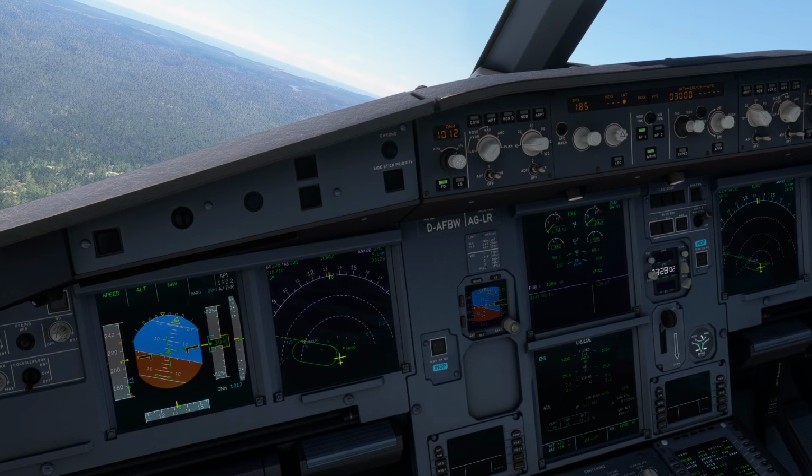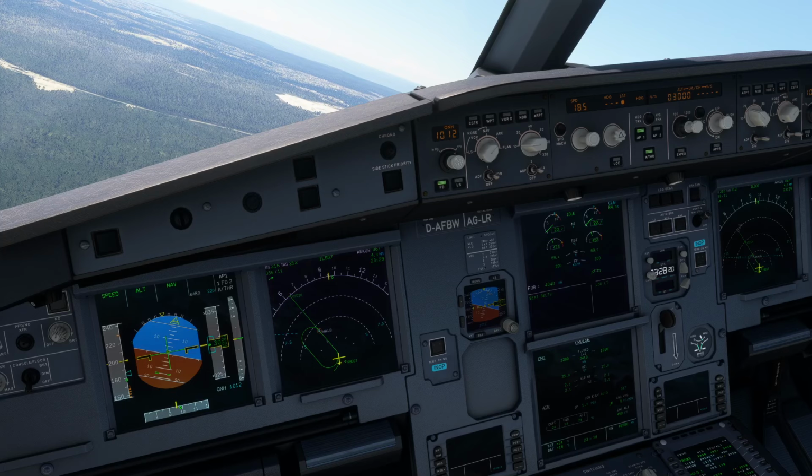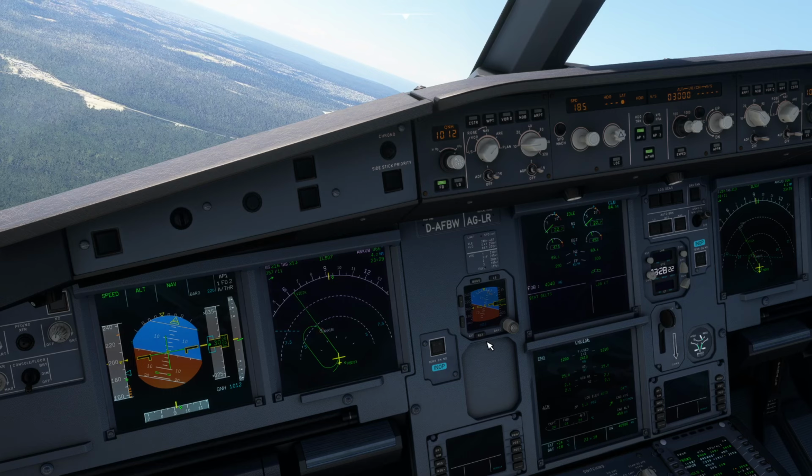So I've basically gone selected mode, so the aeroplane didn't think it was about to land, because it's not. It's going to go into this hold. Then we'll let it think it can land. So ANCUP, 3,000 feet. Okay, and then we follow the ILS. So we'll fly a circuit of the hold, just so you get to see that happening.